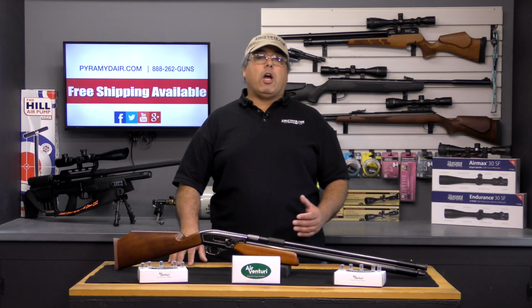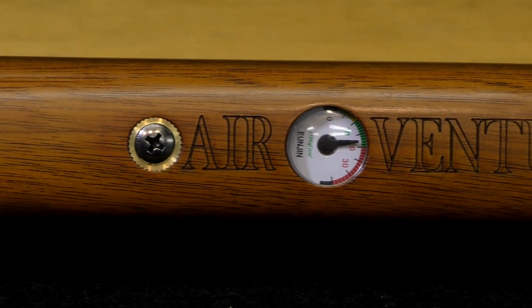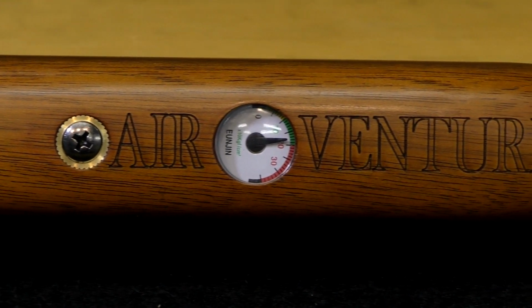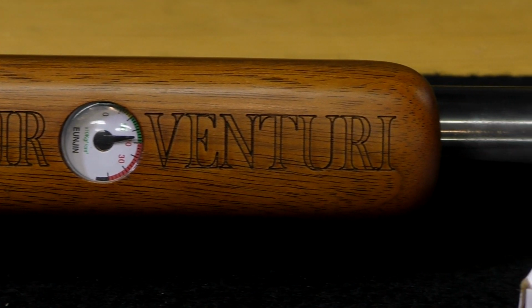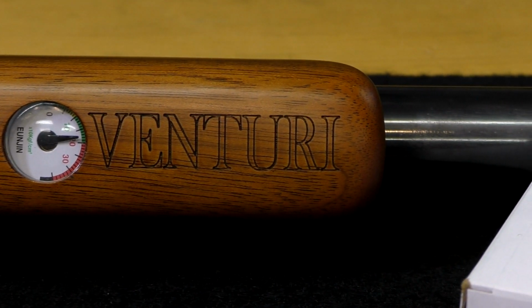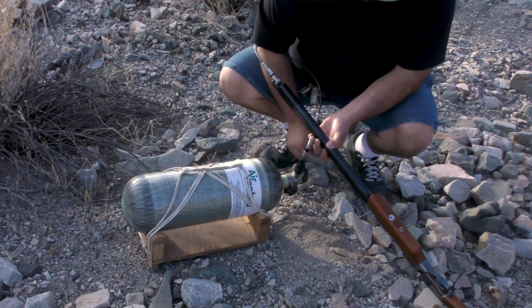To operate the Wing Shot, you first need to fill it. It needs a lot of air to operate, so if you're considering getting one of these, I would suggest a carbon fiber tank, as you'll need to top it off after 5 shots, maybe 6 shots when you're shooting on high power. To fill the Wing Shot, simply remove the front protective cap and attach your fill source.